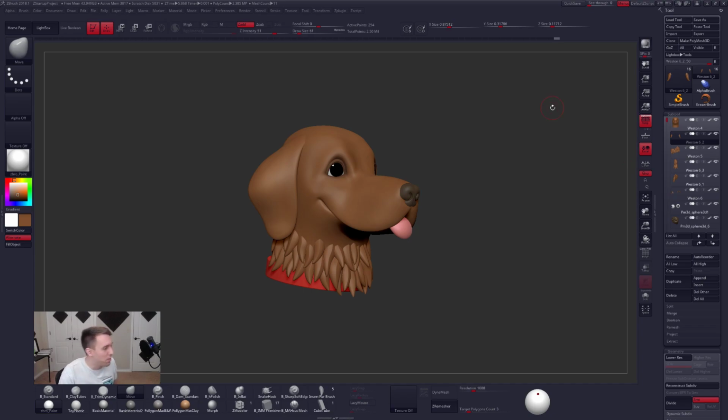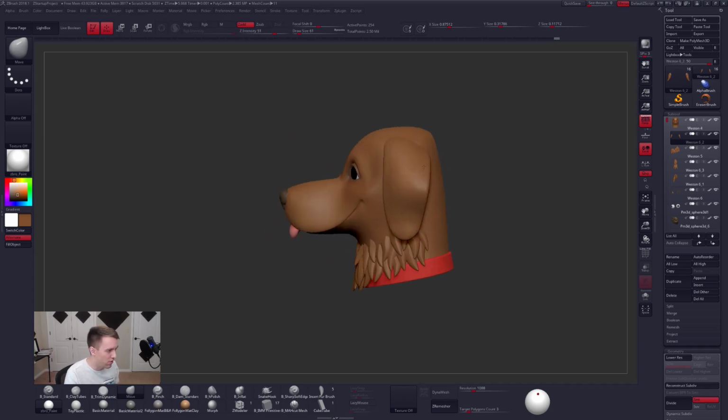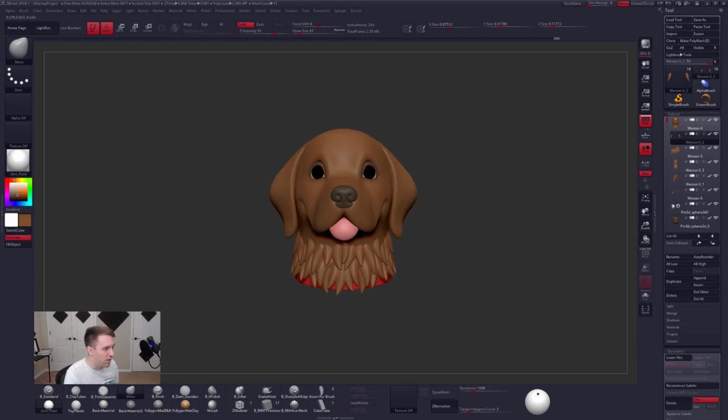I'm going to start off sculpting some fur, hopefully get finished with that, and then probably continue to make some more proportional changes and try to figure out a little bit of a more appealing direction to take this. Now that I've taken a little bit of a break from staring at this guy, there's definitely some stuff that I want to change.